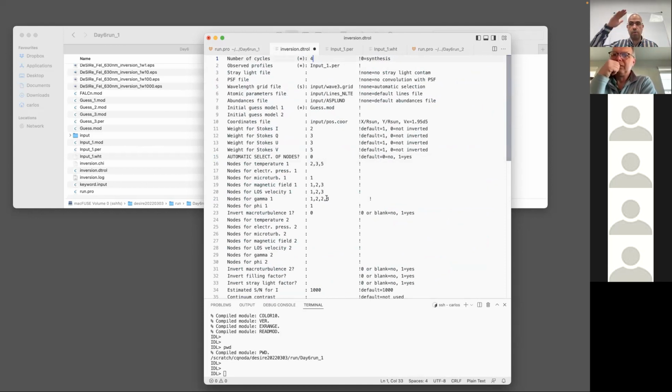So you don't need to change all the parameters in every cycle. Sometimes you can have one extra cycle where you just change one or the other, if it seems that it's not getting good results, for example, in linear polarization or something like that. So just play with the number of cycles, and you don't need to increase the number of nodes a lot for all the atmospheric parameters in each cycle. Okay, so then just let me go back like this.